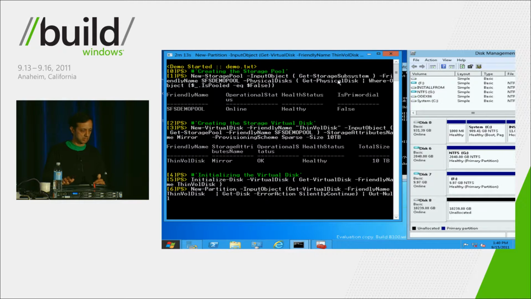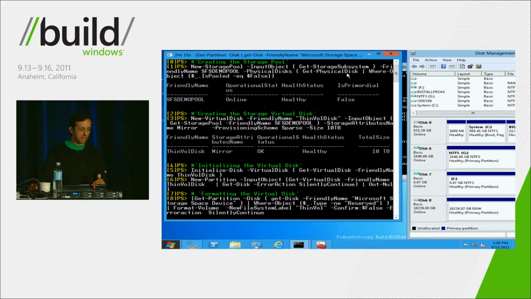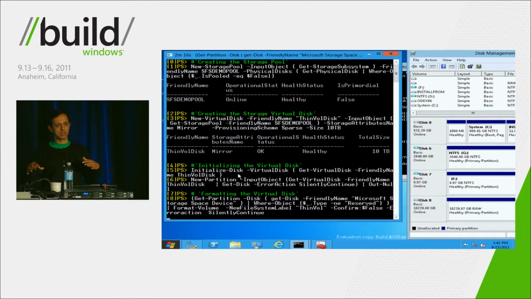All right. I'll create a new partition on it, and I'm going to format it. It's that simple. And what is going on underneath is that the space shows itself as a disk to this Windows system, just like any other disk. And because it's a disk, it gets consumed by all the tools, utilities, and everything else that currently work on disk really well. So the compatibility with third-party backup software and everything else is extremely good as a result of that.